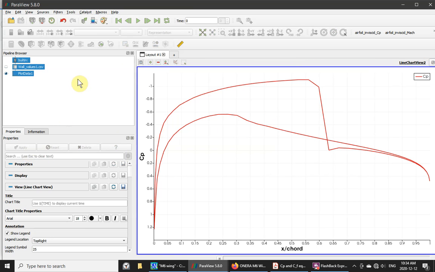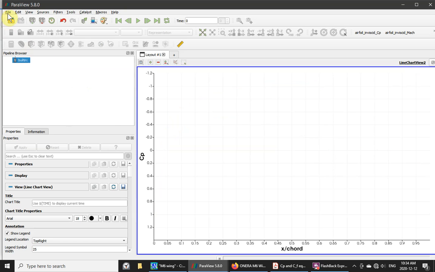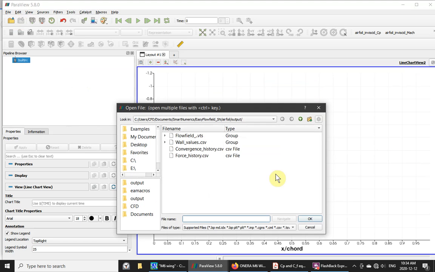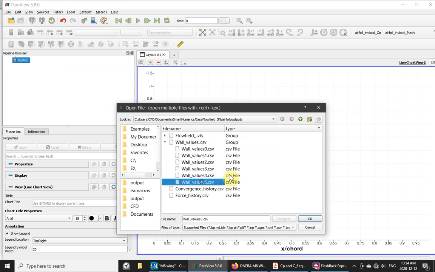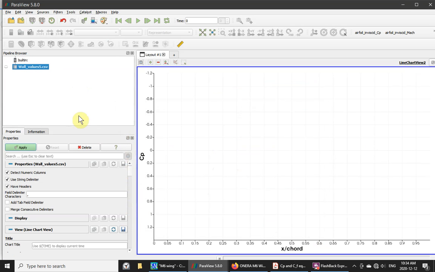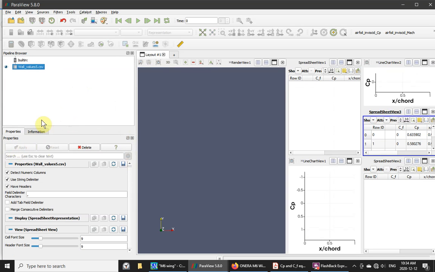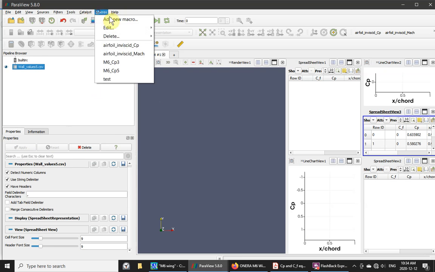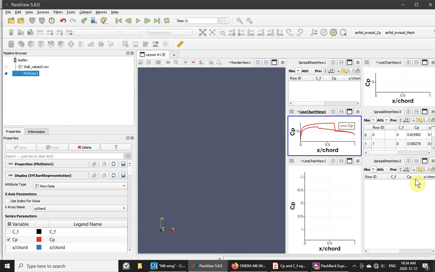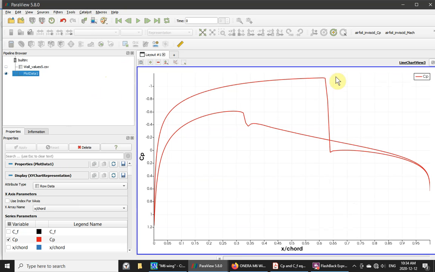Now I want to run it for a finer grid. In this case, this will be a grid which has 4 times the number of cells in each of the 2 directions. Okay, and run the macro, and there you have it. On a finer grid, you have a much more sharply defined shock, and you also see evidence of an attached shock underneath the airfoil.